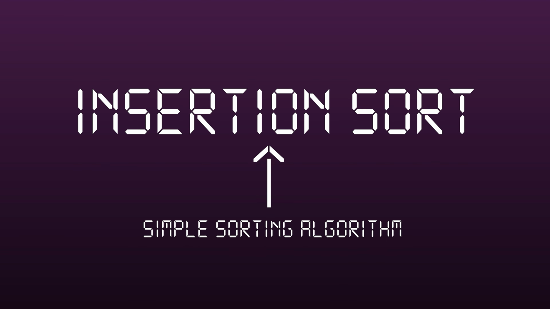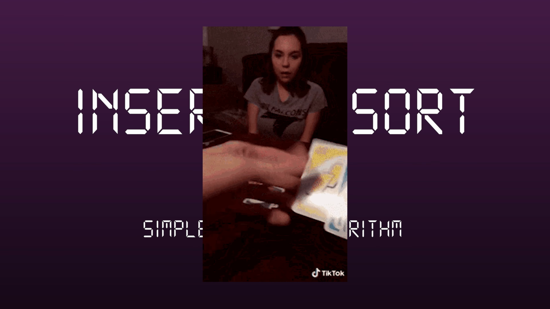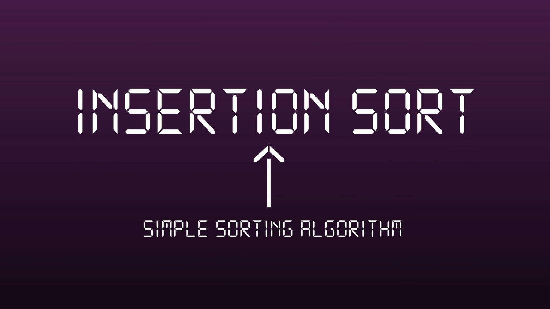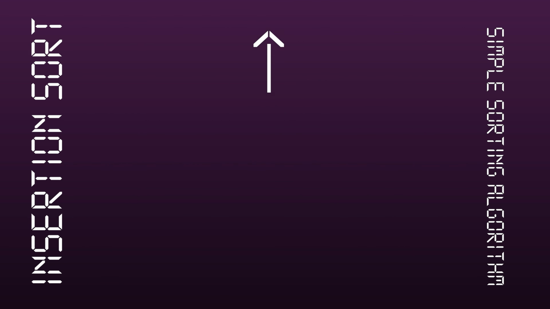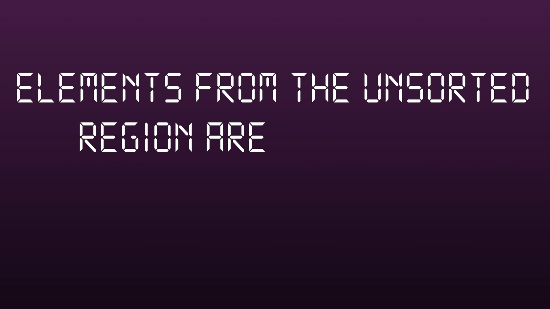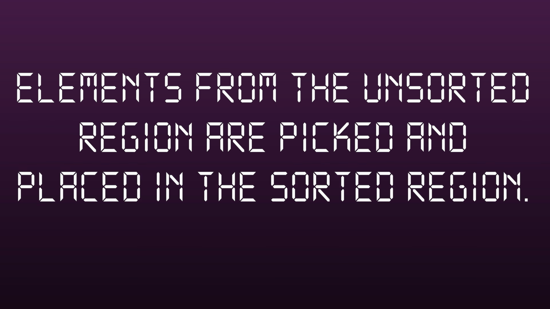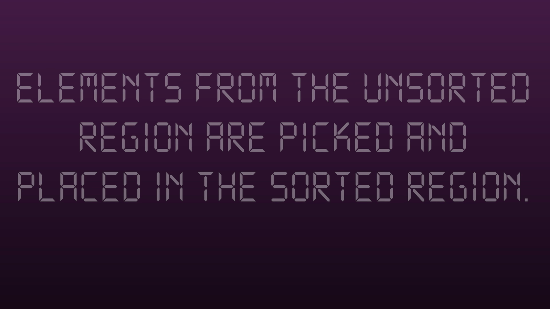Insertion sort is a simple sorting algorithm that works similar to the way you sort the playing cards in your hands. The array is virtually split into two parts, a sorted and an unsorted part. Values from the unsorted part are picked and placed at the correct position in the sorted part. Let's look at the working of the insertion sort in greater depth using an example. We have an array of 5 elements: 8, 5, 9, 0 and 4. We have to sort the array in ascending order using insertion sort.